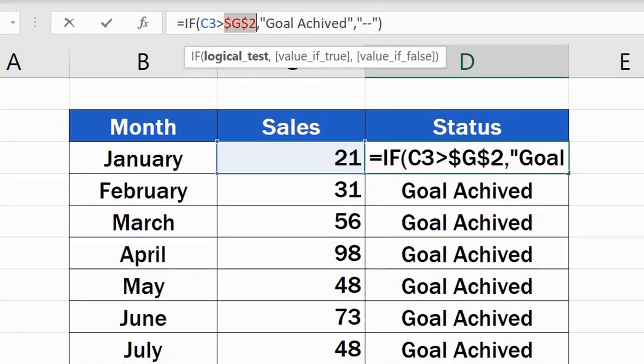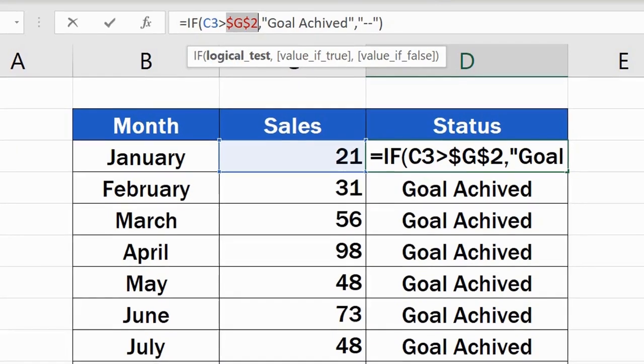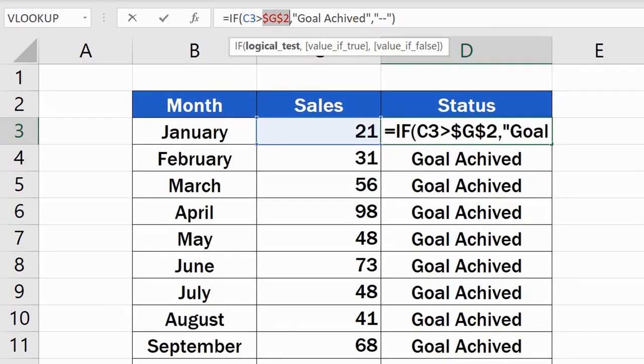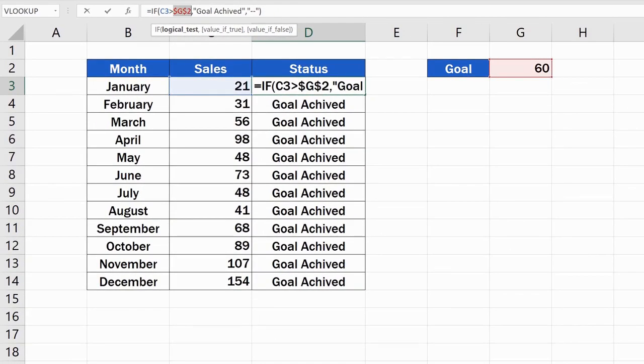As you can see, 2 dollar signs appeared, one in front of the letter, this fixes the column, and another one in front of the number. This one fixes the row. Using these dollar signs makes the reference to a specific cell fixed. In all rows now, the copied formula will use only the cell G2 to calculate the result. This little trick works in all Excel formulas and functions, so you can use it whenever you need.